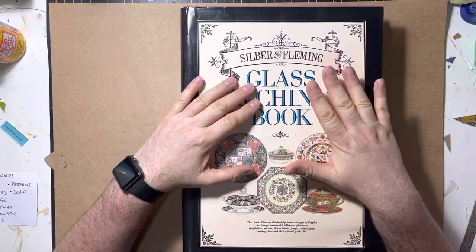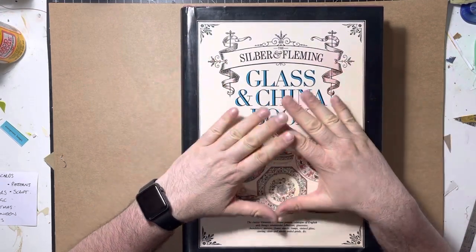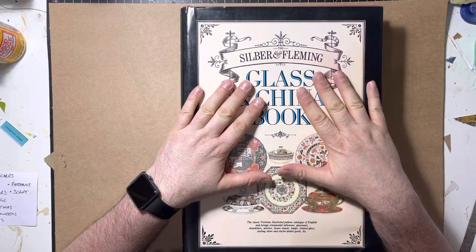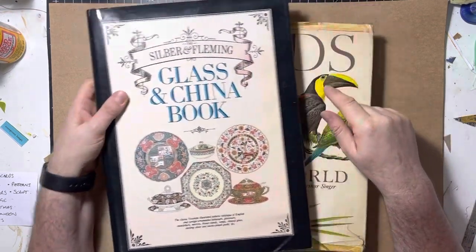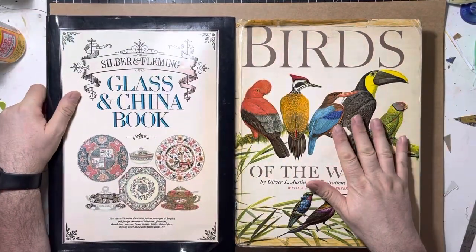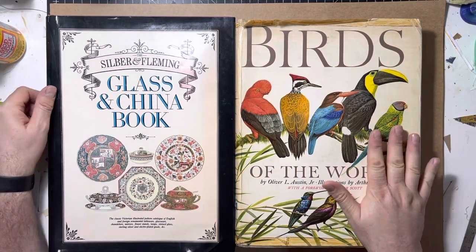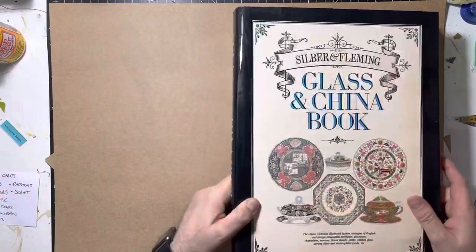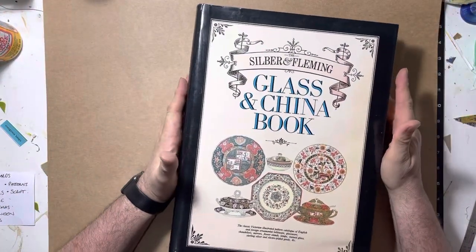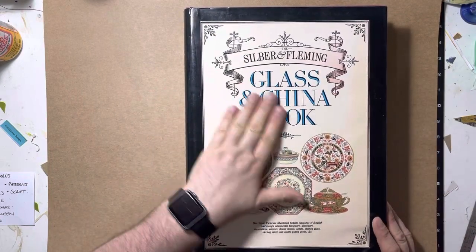So yeah, these were just things that I came across, thought I'm going to order it. They were fairly cheap and I wanted to see what they were like. And then I said to Brian, you know that lovely bird book that you bought, what was it called? He told me, and I was able to get a copy of that, again, fairly cheap. So I wanted to go through these with you because these are lovely, beautiful little treasure troves, interesting in their own right.